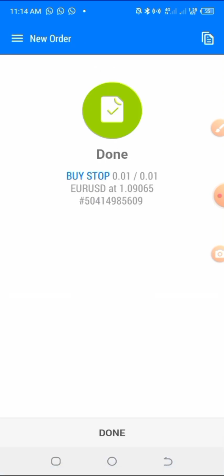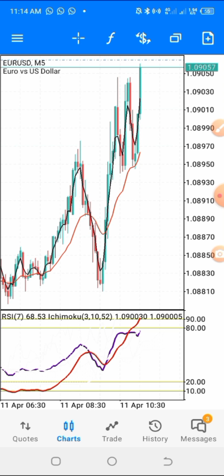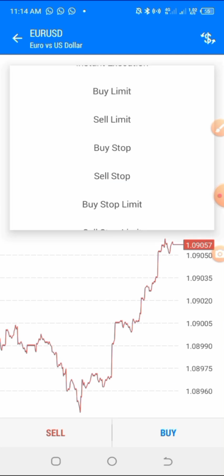90.65, place. Okay, so if it reaches there and continues, I'll be making profit, but if it reaches there, activates or triggers my order and it drops, I'll be making a loss. So you should be able to understand. By pressing a buy stop, you are hoping that the price will continue going higher. Just as you know, we buy things hoping that they will continue increasing in value. Okay, as we are waiting to see if it will be triggered, we can go to the next type of order.